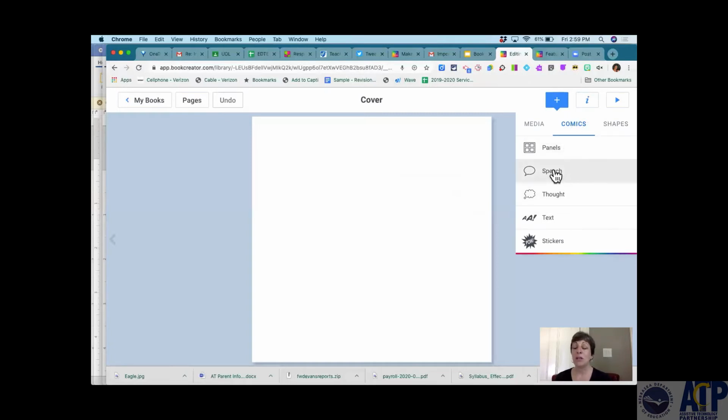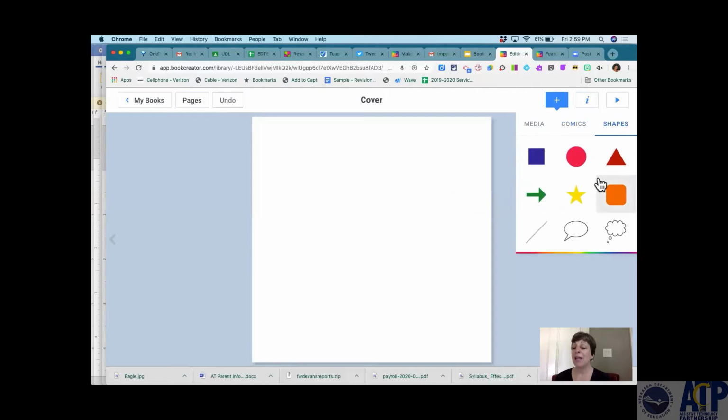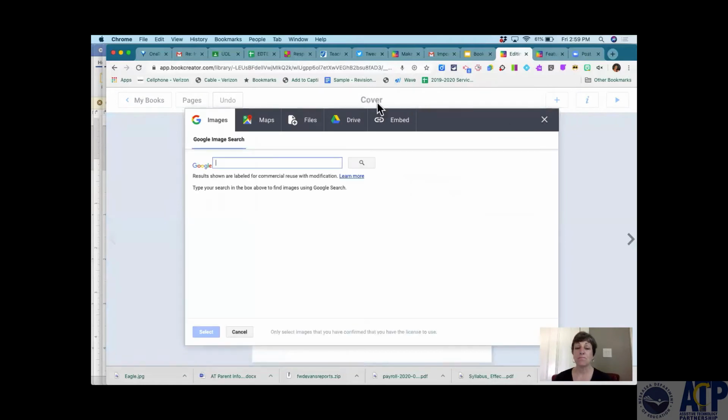We can add a speech bubble and a thought bubble. We can add shapes, and again, thought bubble and speech bubble. We can add media. Look at this. With media, we can hit import, and that allows us to bring in maps.